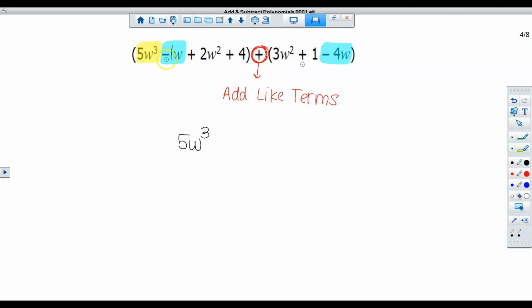So I'm going to do a negative 1 plus a negative 4. Negative 1 plus negative 4 is negative 5. So I'll write that in my answer. Both of these terms ended with a w, so that negative 5 has to end with a w just like they did. We have to reattach that ending.